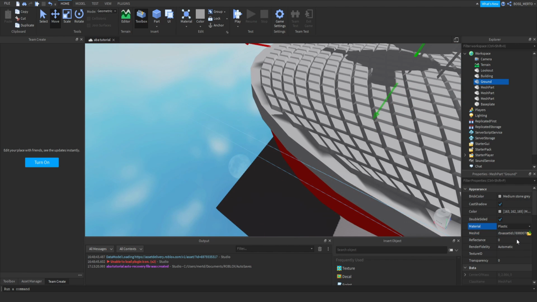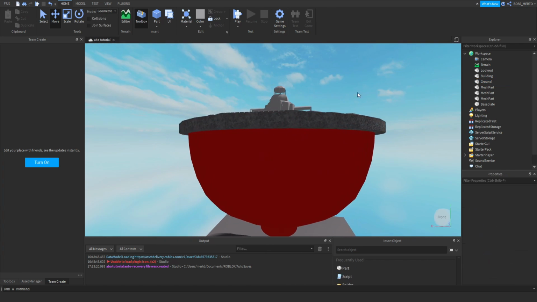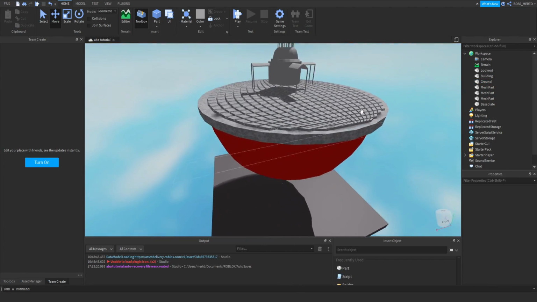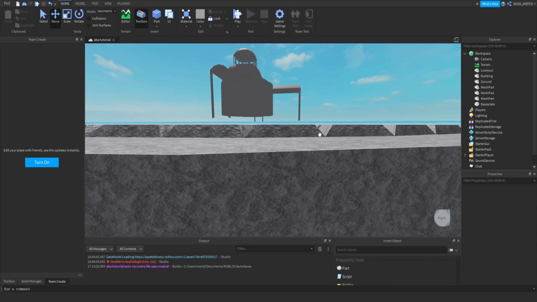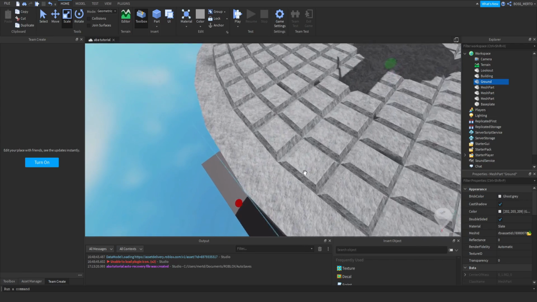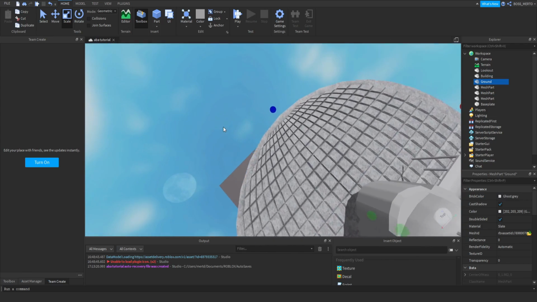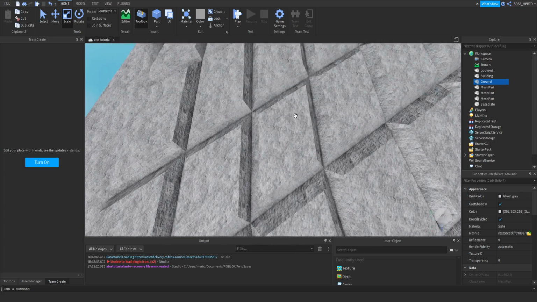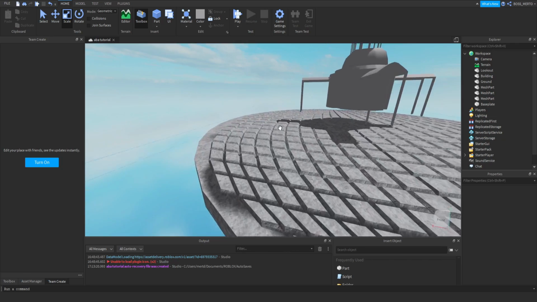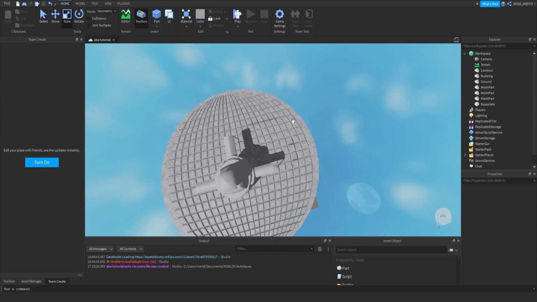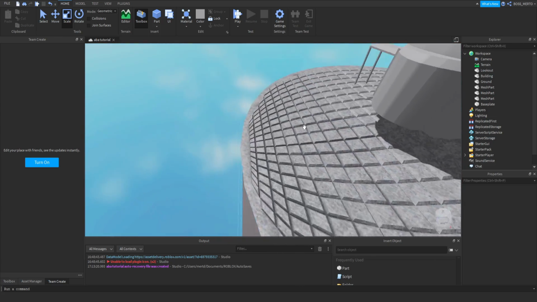Alright, now let's change the material to something more realistic. So let's go with slate, maybe? Well, let me make this thing a little bit lighter. And yeah, let's just keep slate. And I thought that these small, how do you call them, like pavement things, but you guys know what I'm talking about. These small tiles, you probably call them tiles, so that these would look pretty cool. But I gotta admit that it makes the whole thing look a little bit more weird.